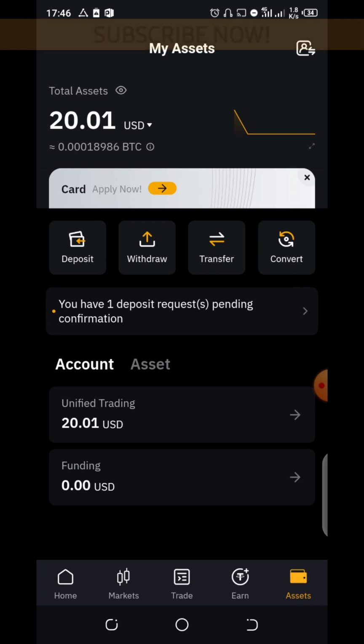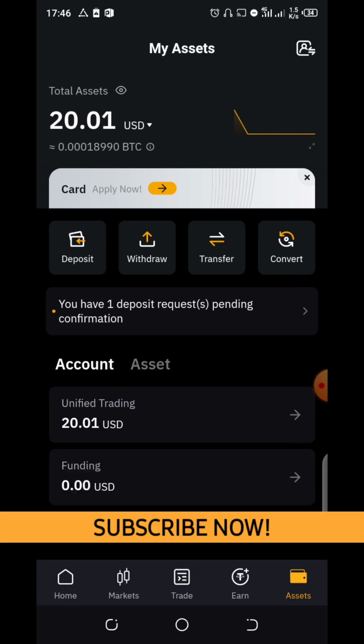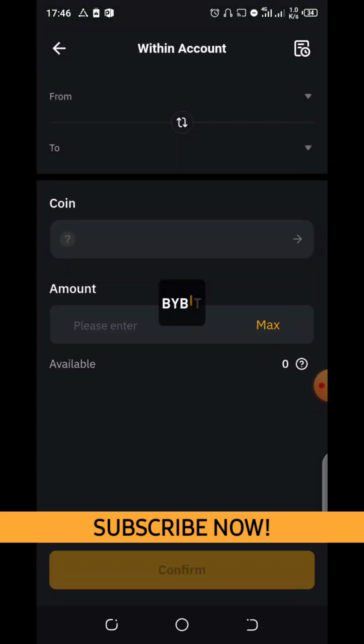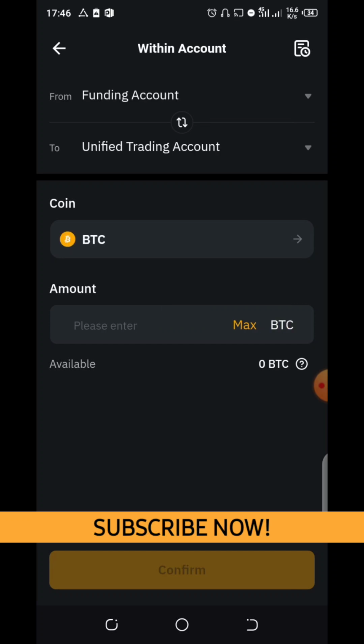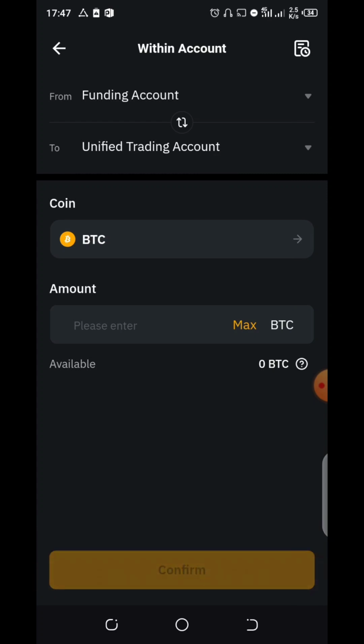So now the last thing you need to do here is that if you want to use the Bybit peer-to-peer platform to convert your USD to Naira, you come here, this transfer button I'm hovering on, and click on it. Once your USDT has been deposited to your account, it's deposited to the unified trading account, this one, instead of the funding account, and you need the funding account to do the peer-to-peer transaction. So I'm going to transfer from the unified trading account to the funding account.